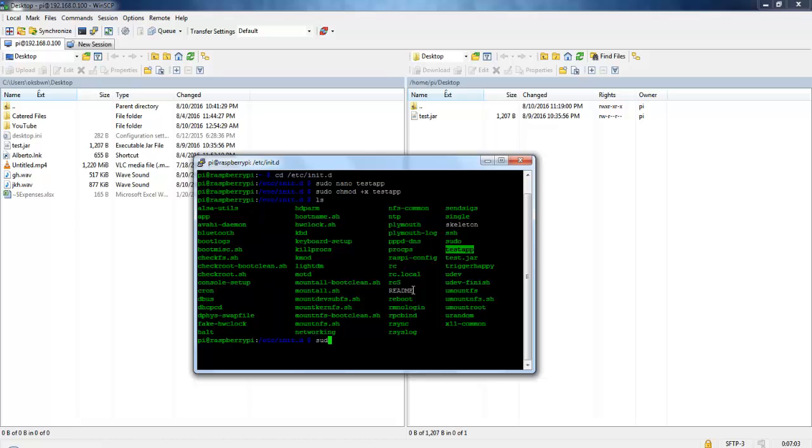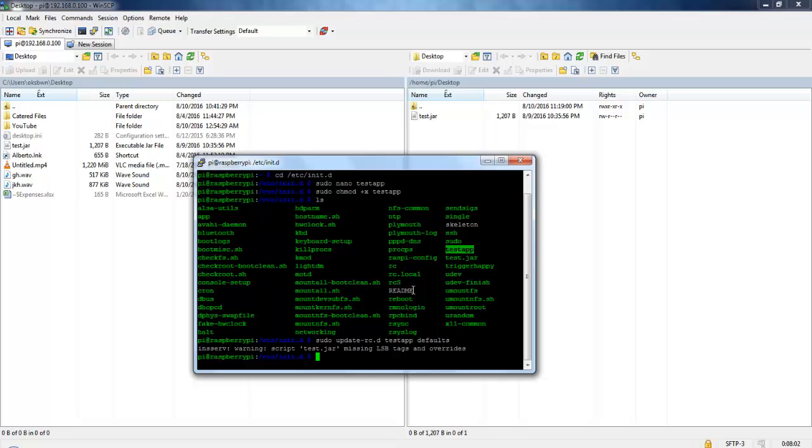To do that, we need to type in sudo update-rc.d, then the name of the application that you want to run by default, that is test app, and you type defaults. So it just loads the default settings for it. Okay. If, without rebooting, you just want to check if your application runs successfully, if the test app script is working correctly, you can just type dot slash, then test app. Okay, this will just run your test.jar file or whatever application you have created earlier. Okay, but we are not going to test that. If you want, you can check it out.